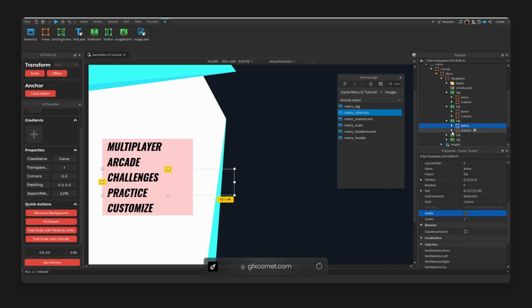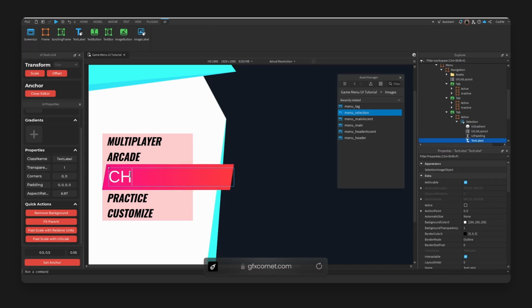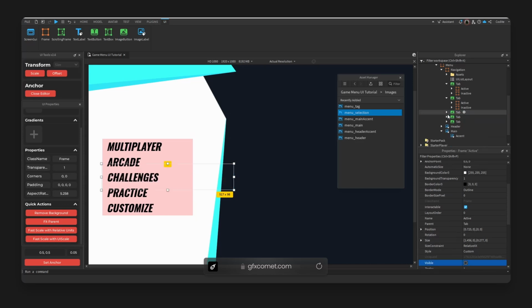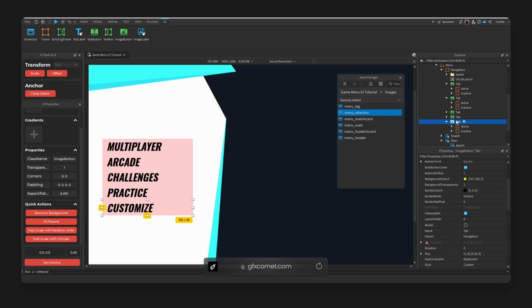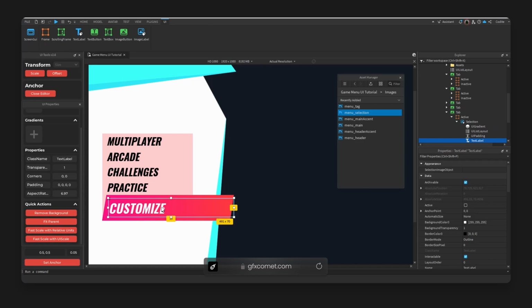Alright, and then we have challenges, delete, challenges, and copy, turn this off. Lastly, we have link customize. Yeah. Paste. Alright, I think this works, guys.